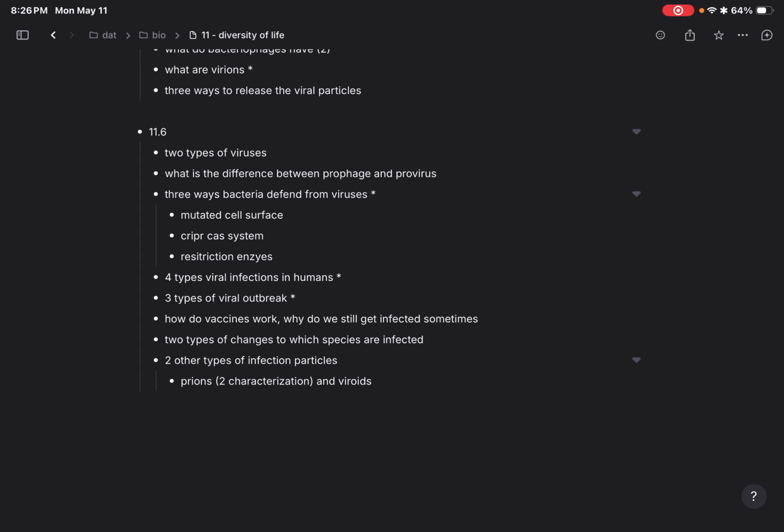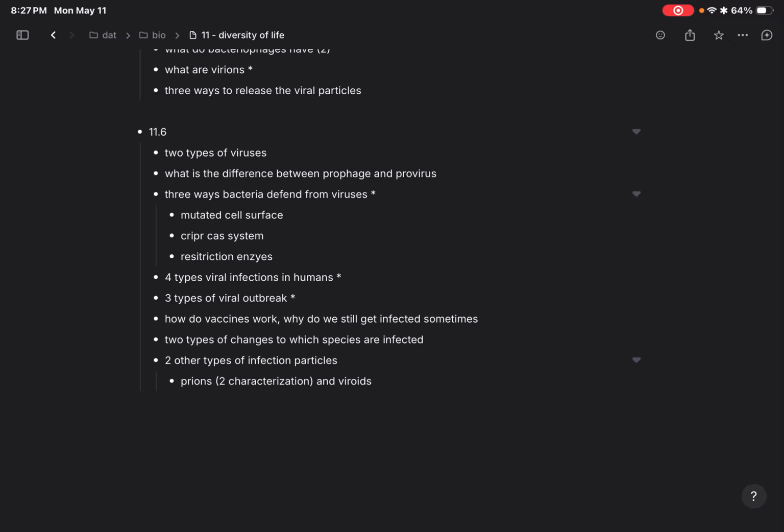Okay, so there's prions and viroids. I was trying not to look at it. Prions are like cooked proteins that make other proteins get cooked, kind of like mad cow disease. And viroids are just modified RNA that mess things up. Viroids have two characterizations. One is that they're really hard to get rid of, like under heat, they won't get messed up. The other one, I'm not too sure, resistant to enzymes. I'm not too sure about that.